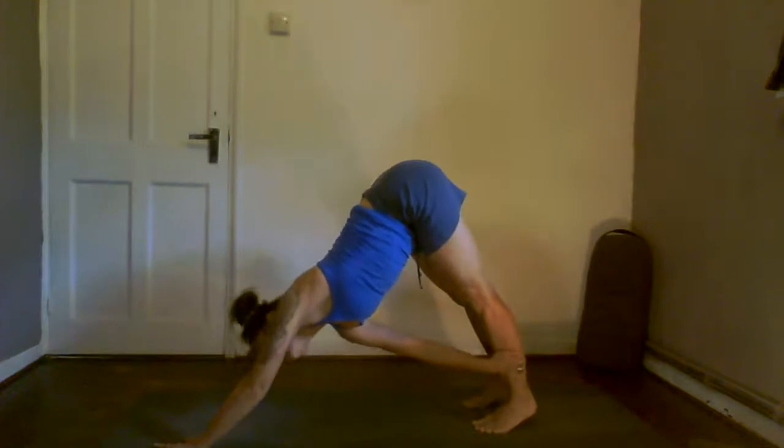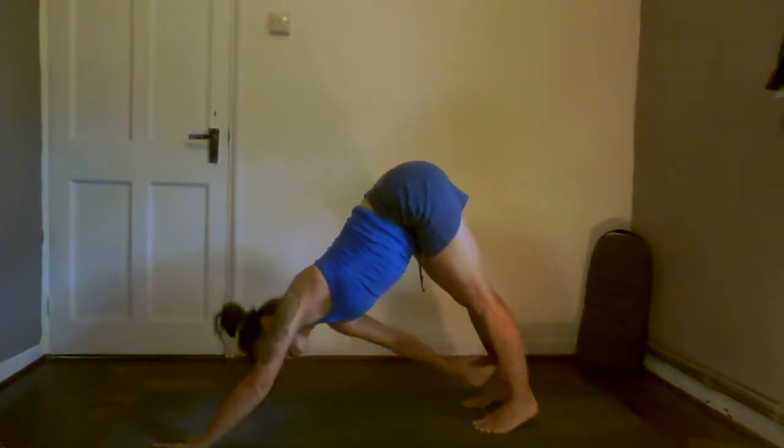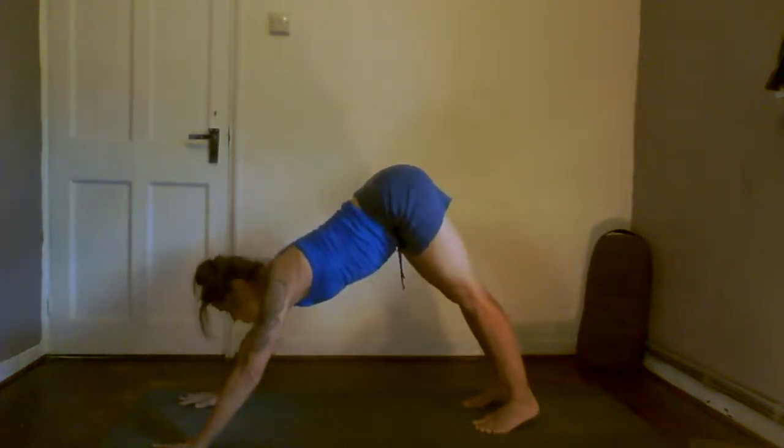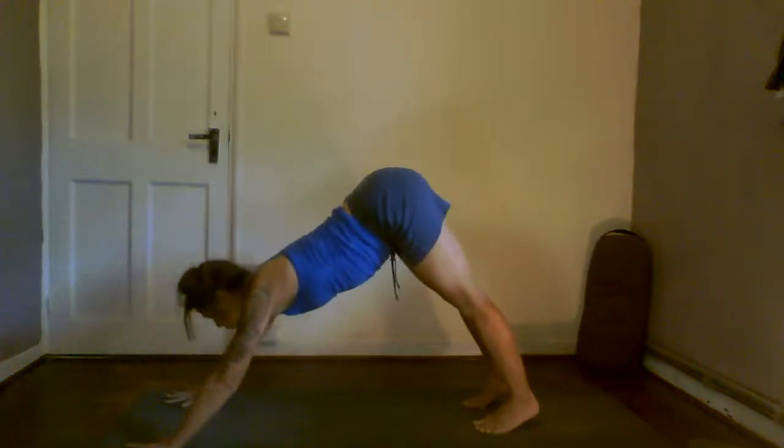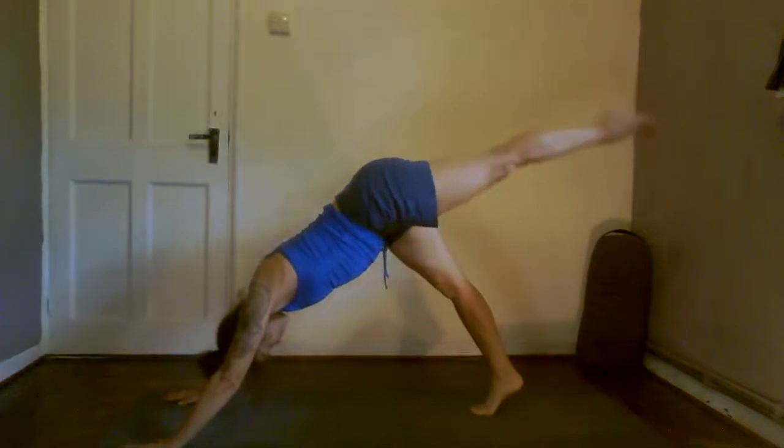Stabilizing the muscles around the shoulder blade, as best you can feel those. Take the hand to the floor and walk the hands a little bit further forward. Float your left leg up behind you.